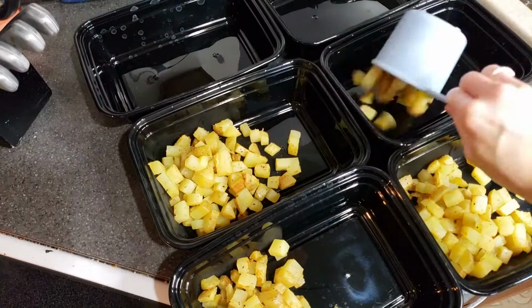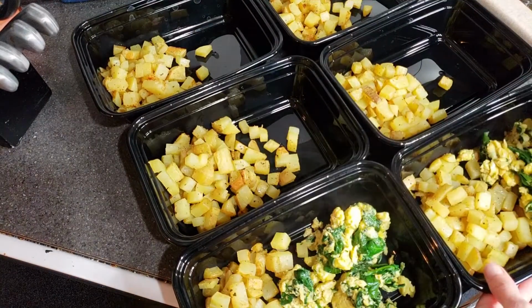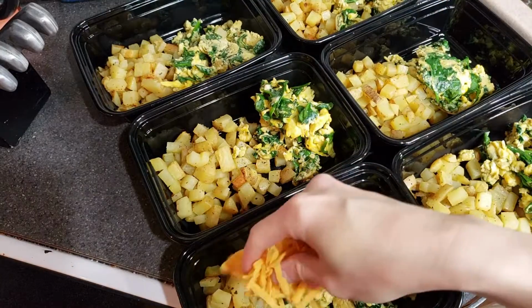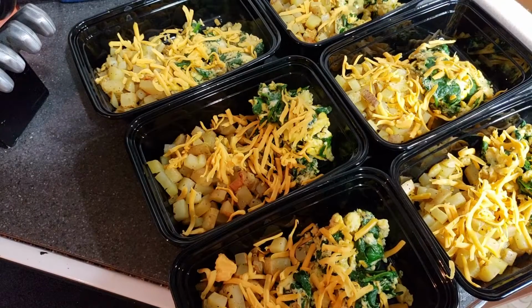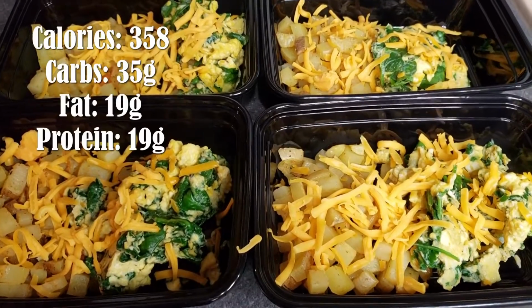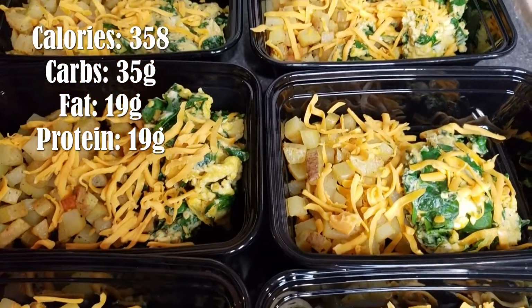So like I said, these meal prep bowls served 6. I took about a cup of the potatoes and about a cup of the egg mixture and put it into each bowl. And then I added maybe a couple tablespoons of shredded cheddar. You could also add any other of your favorite kind of cheeses. But these turned out really good. I'm going to put the nutrition info right up here as well.